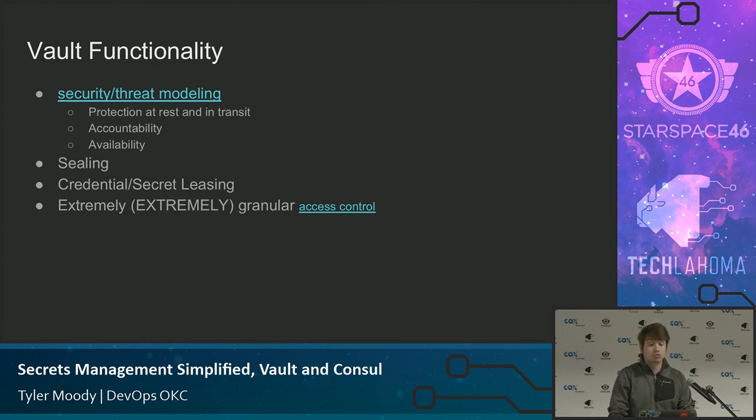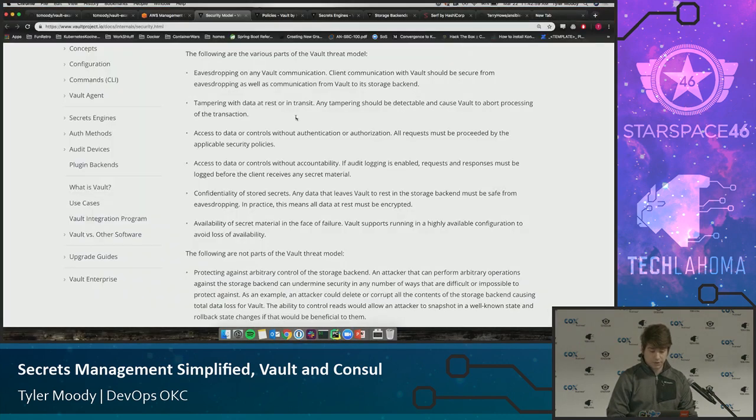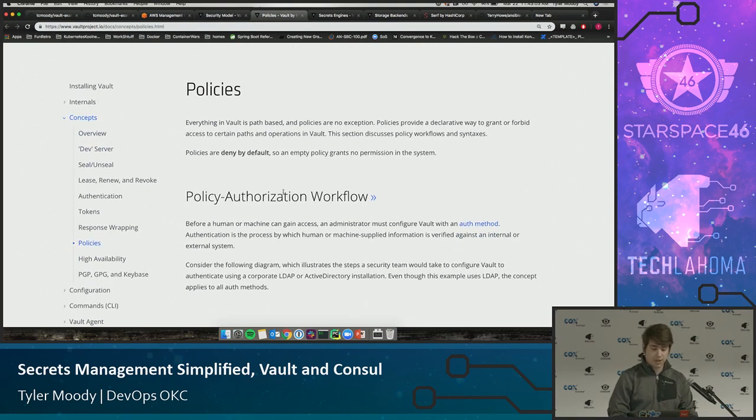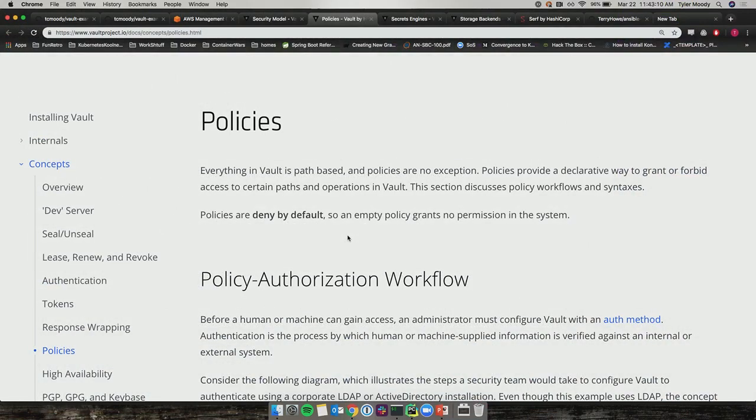And then extremely granular access control. This is another one that I have a link to, because they've got all kinds of recommendations around this, but everything is based around the policy. Vault operates under the hood as a file system. That's how you access it.